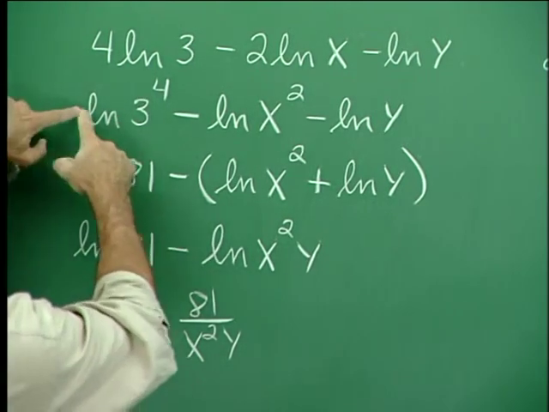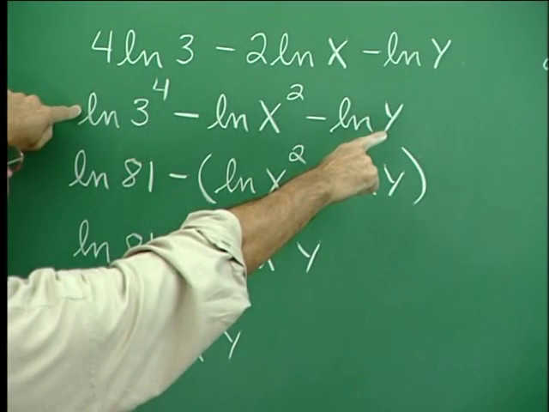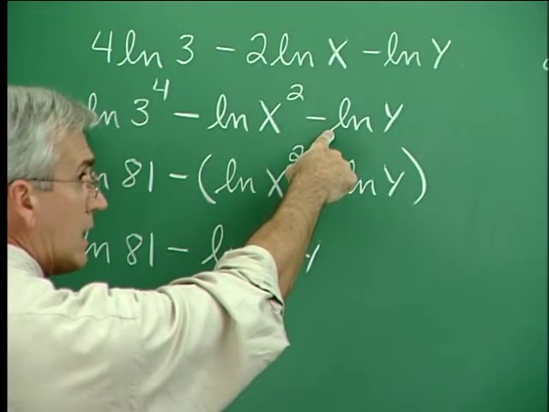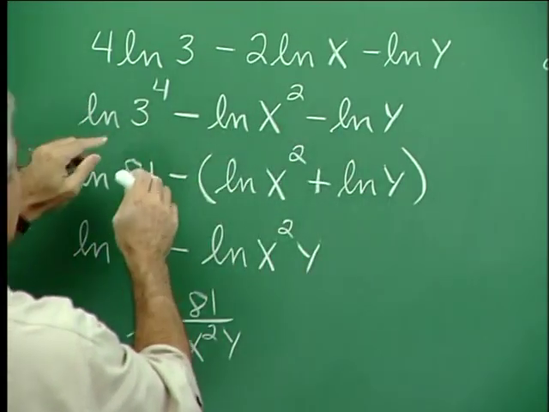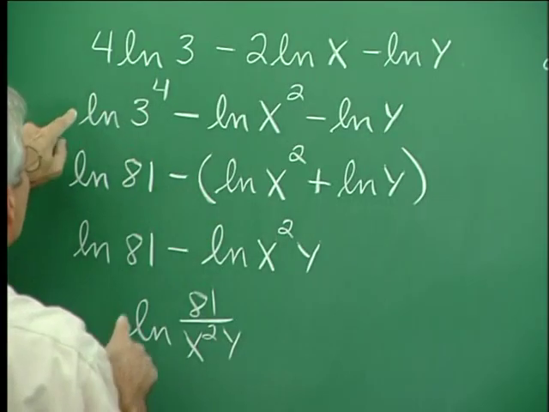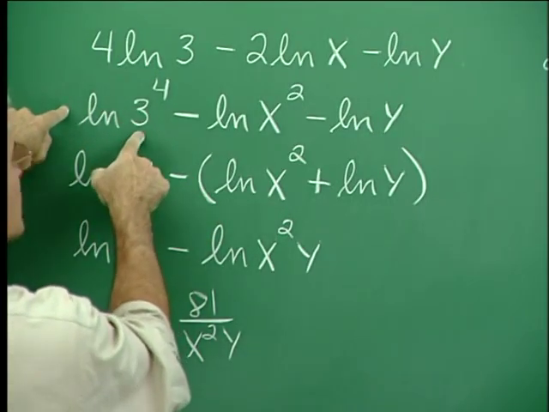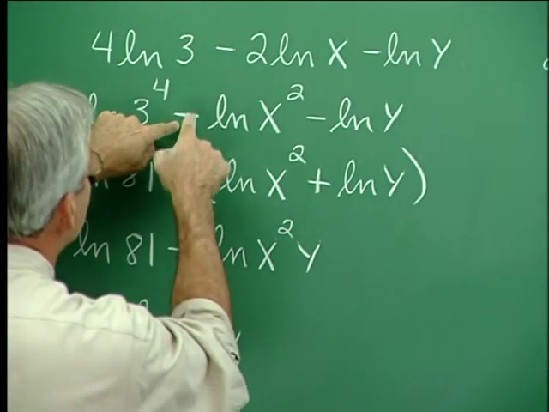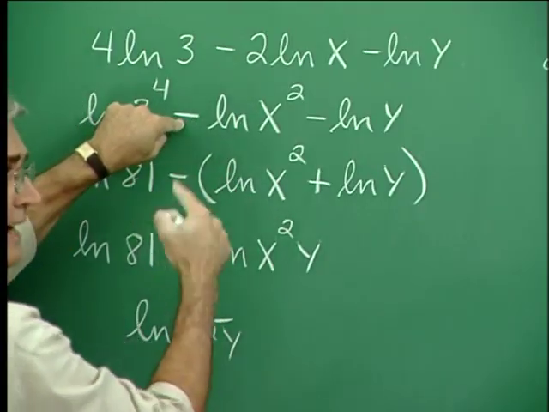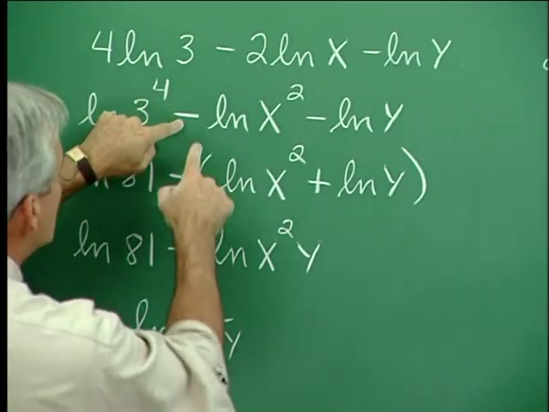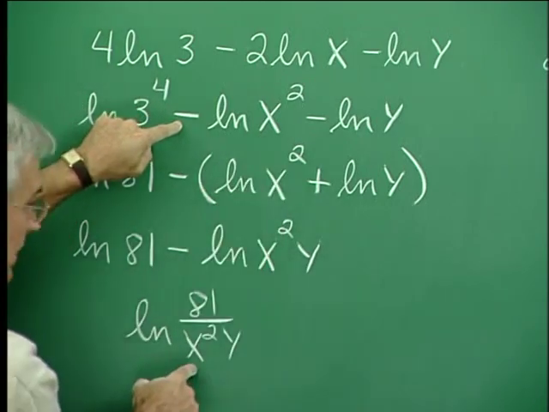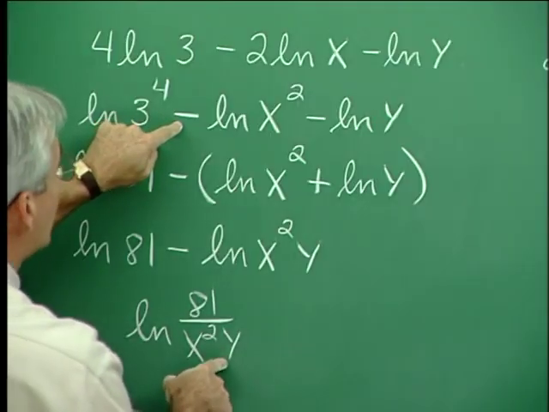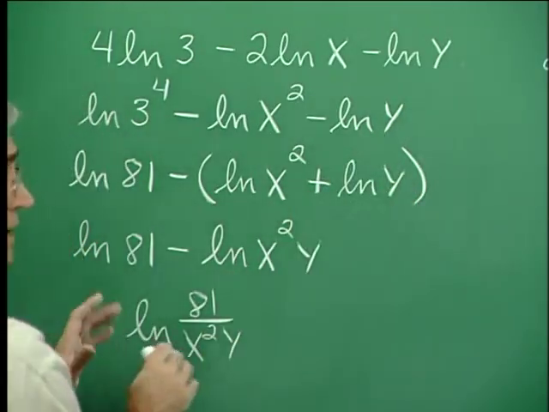Now let me show you a faster way to look at this. When you're in an expression where all of your coefficients are either plus or minus 1, all of the items preceded with a plus sign are going to produce factors that are in the numerator of a fraction, and all of the items preceded with a minus sign are going to produce factors that are in the denominator of a fraction. So this is preceded with a minus sign, x squared appears in the denominator. Preceded by a minus sign, the y appears in the denominator. So we could very quickly go from this form to this form if we know that technique.